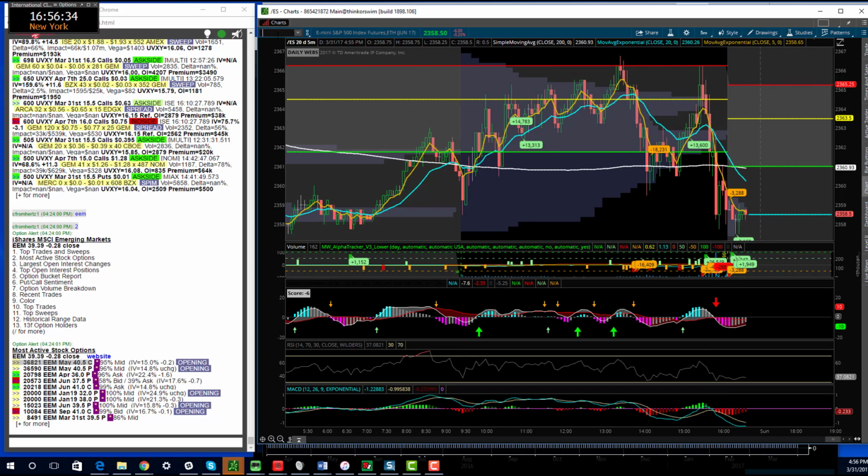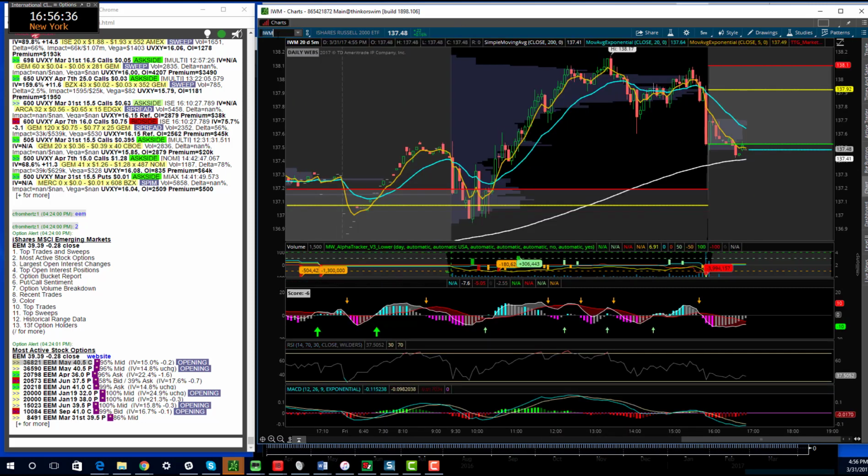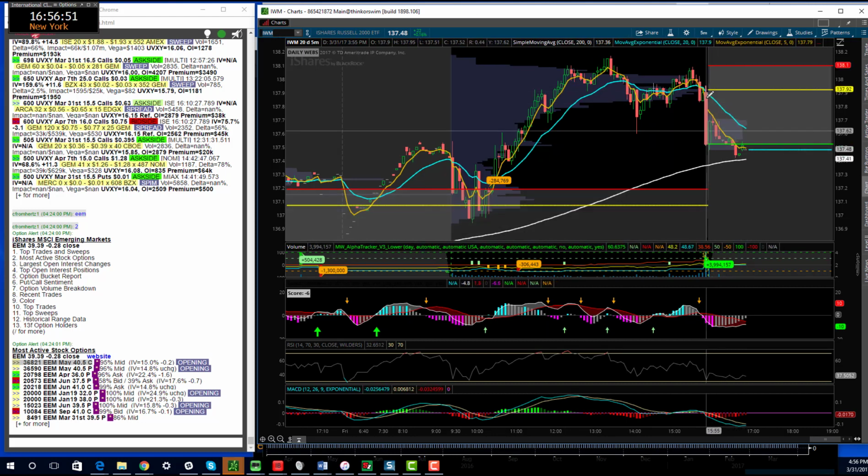The one thing that was a little bit disappointing, I thought, was small caps really came in at the end of the day. They were the leader all day. They were up about 50 basis points and only ended up about 15 basis points. So they really gave back all of their gains in the last 5 minutes. Last 5 minute bar, basically, big bar down, and we saw this in a lot of places.